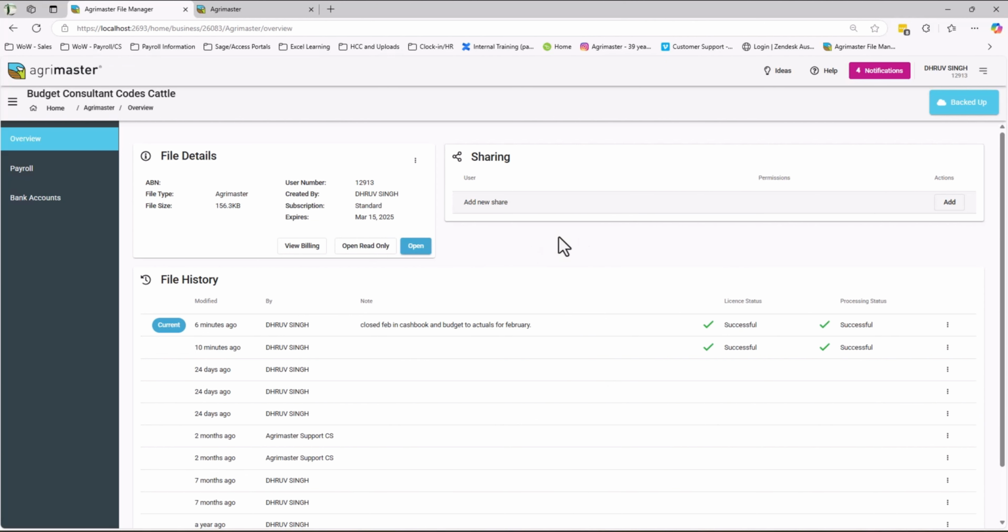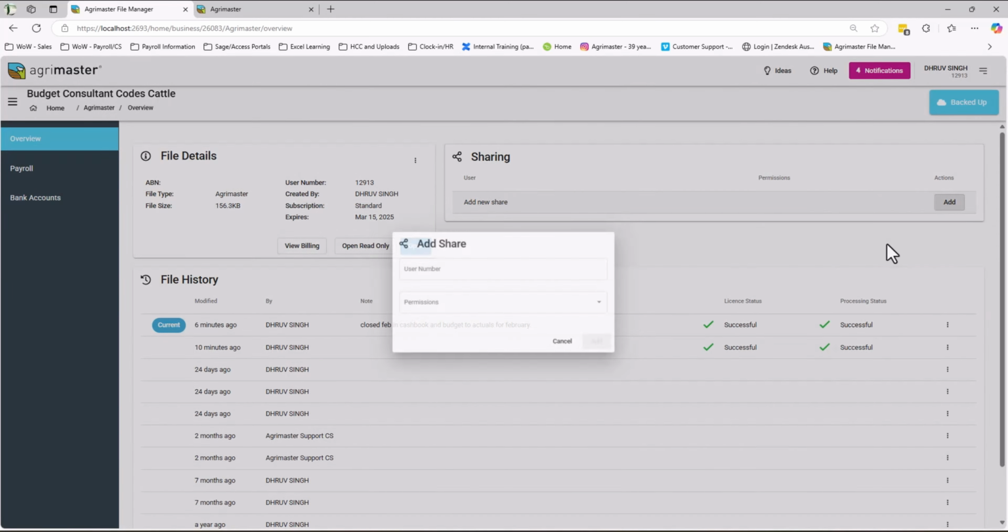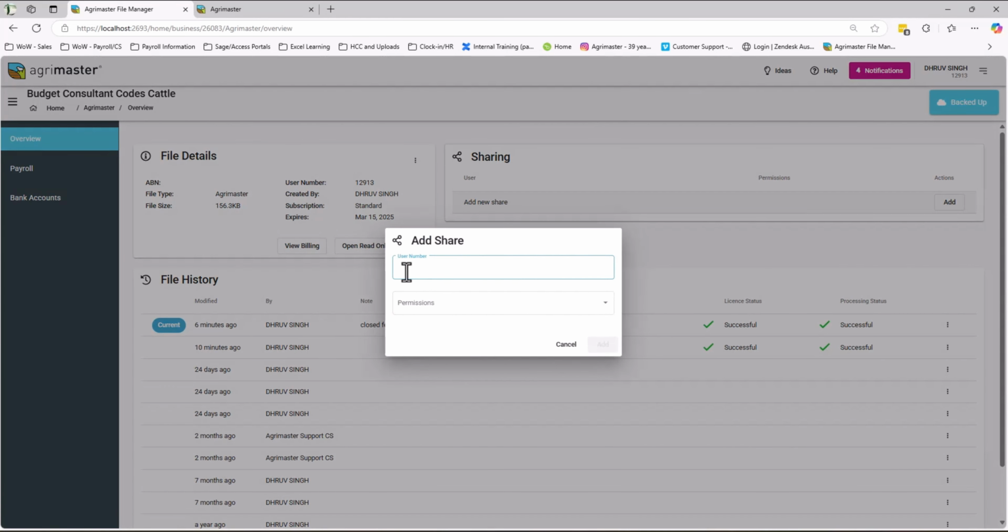But if you already have one, you can just simply click on this add icon here. You can add that user number. So once you apply for a coworker, the person gets separate login details. They can give you their user number, and you can put that user number here. And depending on what sort of rights you want to give them, just read only. If they're a new person, someone just joining the business, and you want to show them the ropes, you can do read only where they can practice on their file and you can train them on it. Or if you want to give them read and write where they're active stakeholders in the books, you can give them read and write access.